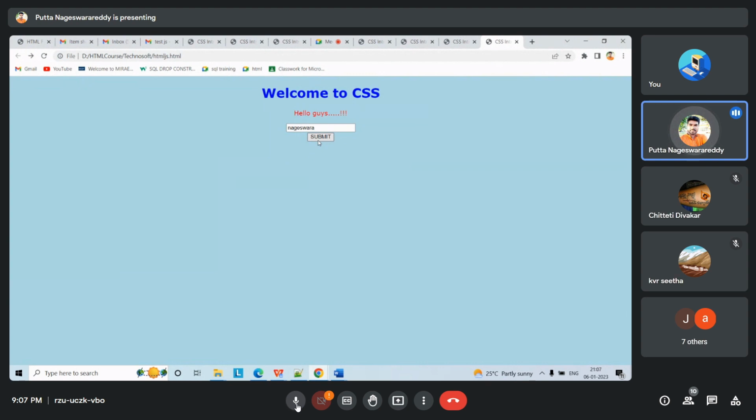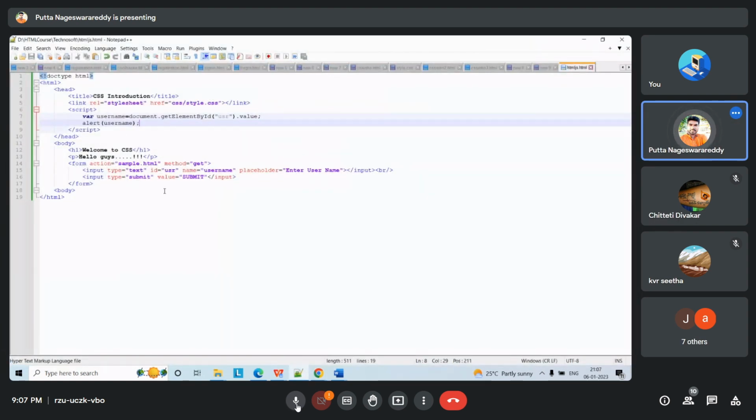Then the pop-up should come with the Nageswara name. So we are clicking on submit, that means on click. Here we need to write on click, on the submit button.